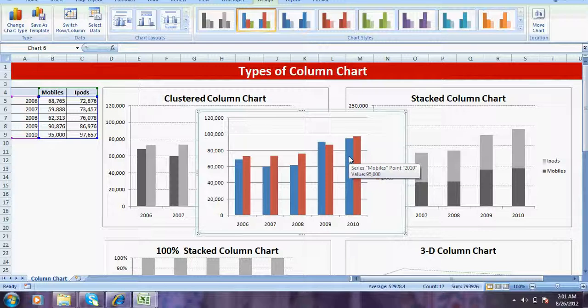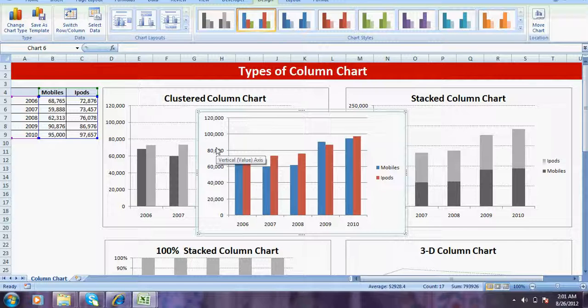A column chart displays each data point as a vertical column, the height of which corresponds to the value. Okay. Now the value scale is displayed on the vertical axis, which is usually on the left side of the chart, and you can specify any number of data series, and the corresponding data points from each series can be stacked on top of each another.